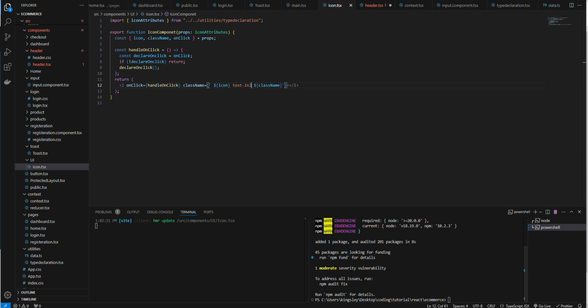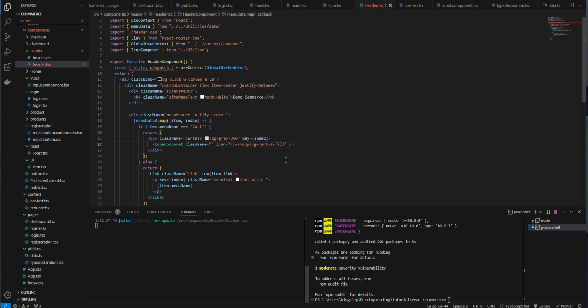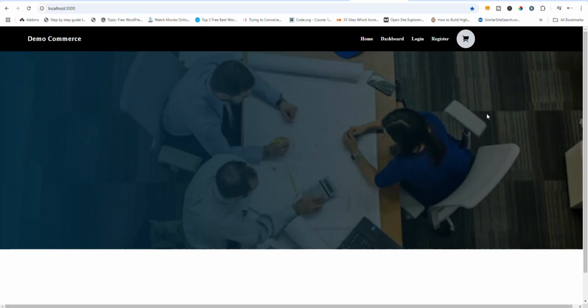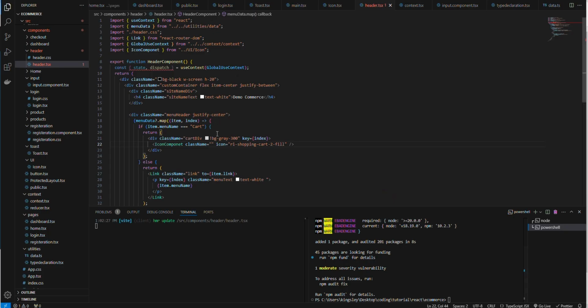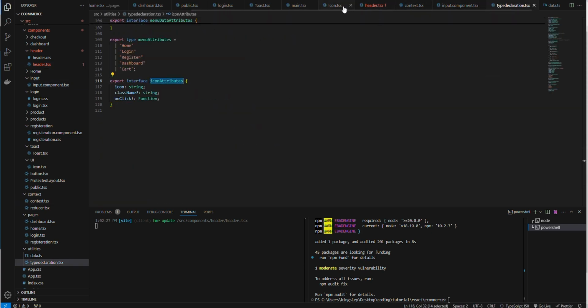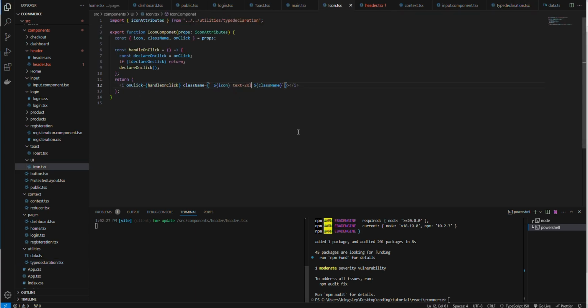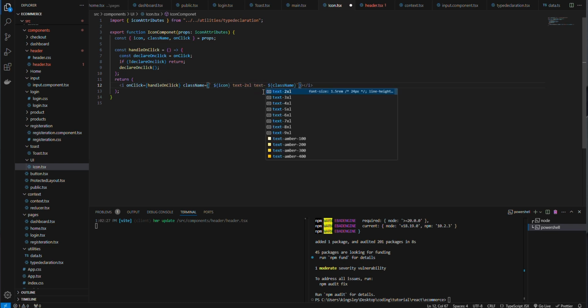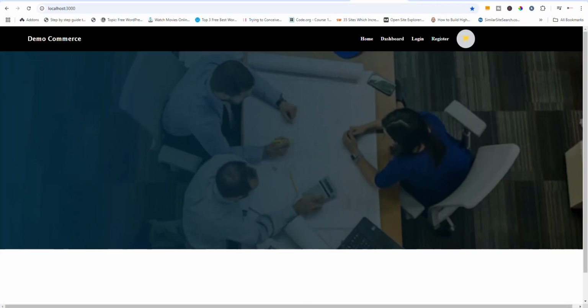If I don't provide the size, the icon will have the default size. So here I can remove the one I had before. Anytime I don't provide a specific icon class font size, it will just pick up this particular font size I have here. Same thing with color. You can also give it a default color if you want. So you can give it text color yellow, for instance, and it's going to be yellow.